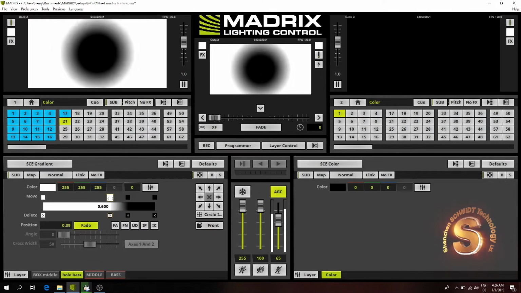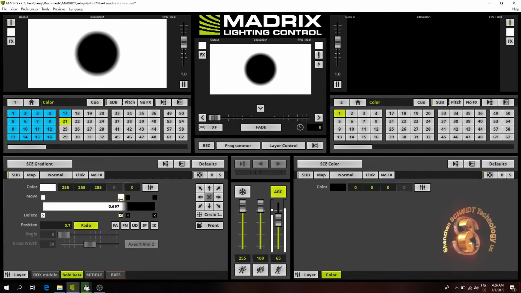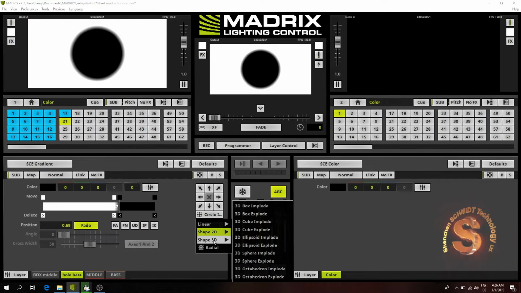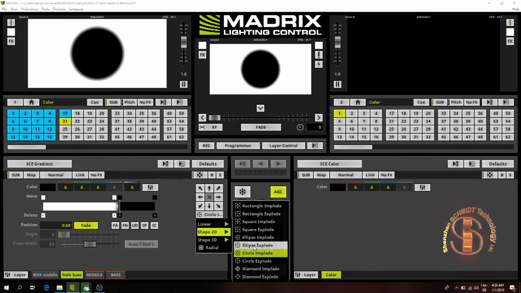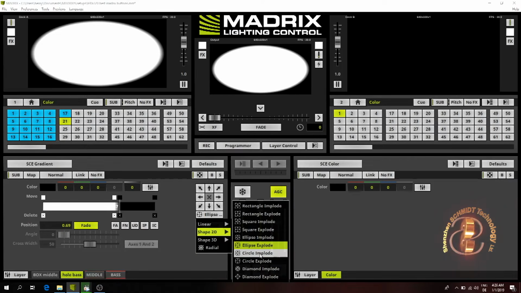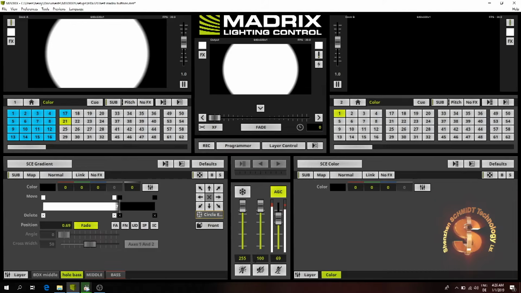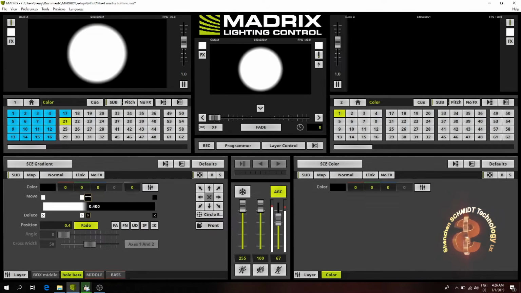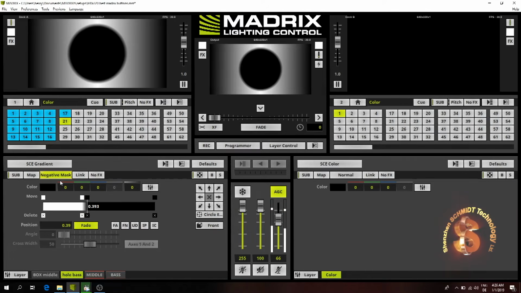White. Now it's easier to design the size, not like numbers. Implode. We change to explode. Oh, not ellipse. We need the circle. Circle. Explode. Yeah. Change the size very quickly. And if I go to negative mask, then I have my hole and I can easily fit the size.